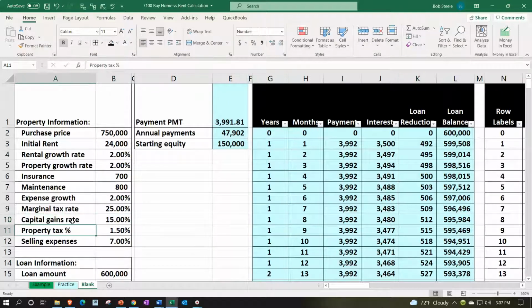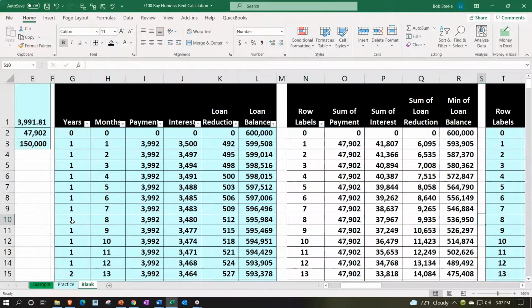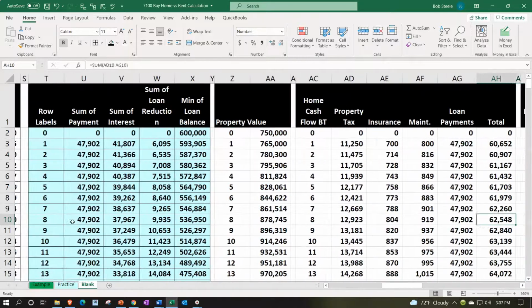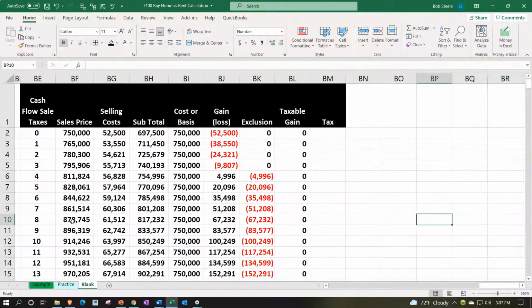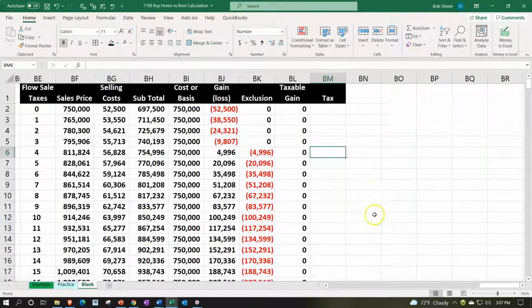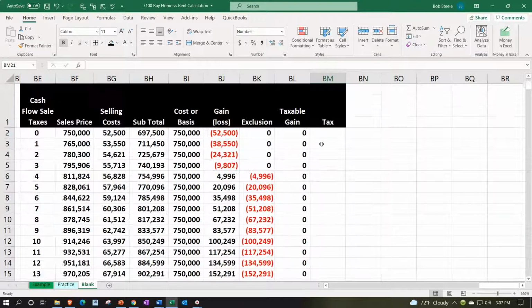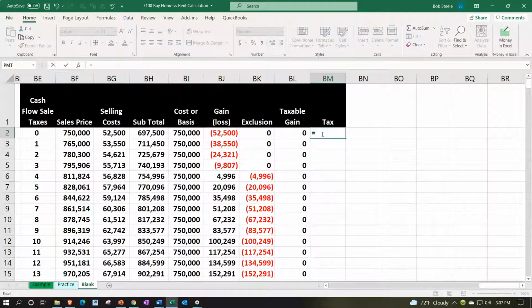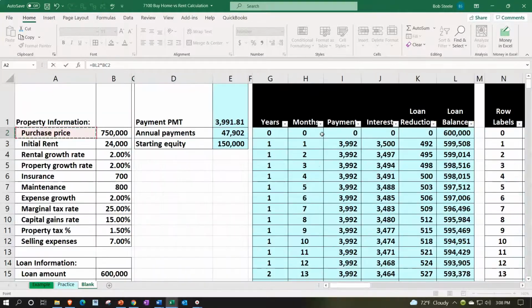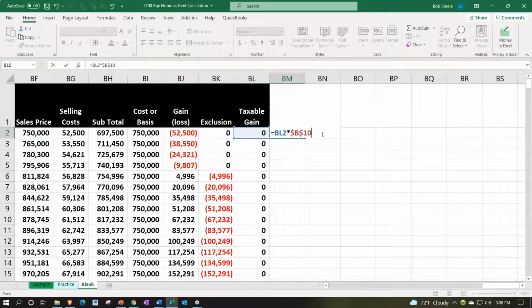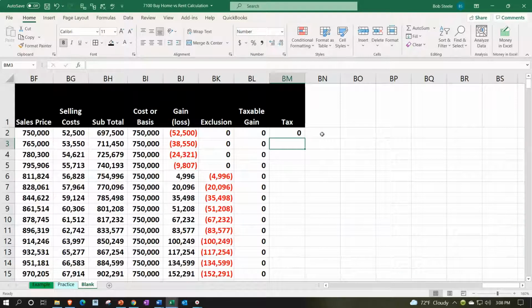And the best way to get an idea of those is to do projections on the home sale using software and whatnot, and then try to figure out what you think are going to be changes in the tax law. So now that we have that, we can go all the way back to the right and say, okay, the taxable amount, which we don't have until we get over the exemption down here, but let's calculate it up top. It's going to be equal to the taxable gain, which is this, times the tax rate, which now I'm going to use that 15% for, all the way to the left at the 15%. F4 on the keyboard, dollar sign before the B and the 10, and then enter.